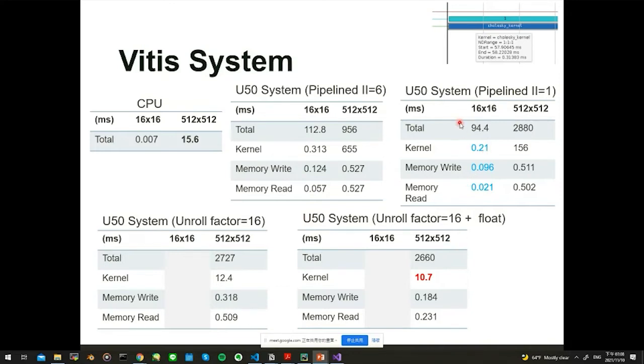Another thing we can see is that for simple kernels, for instance this 16 by 16 matrix, the memory write and read takes approximately half of the kernel computation time. So the kernel here cannot be too simple. Otherwise, we cannot get any benefit.